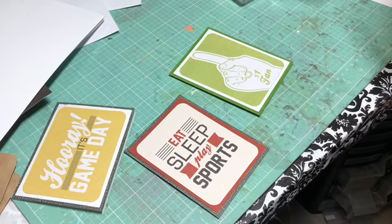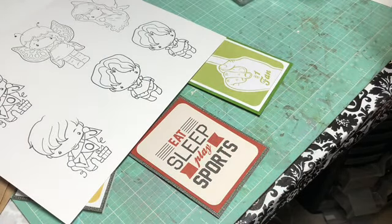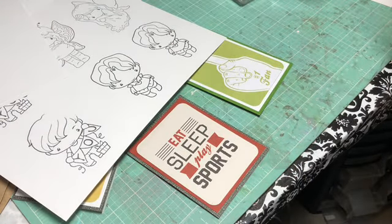I have a couple of them here, but I don't know if those are appropriate. I do have sports ones. Don't know if I have them out in here in this stack. Oh, extra white paper. I had it in here with a pencil to draw.